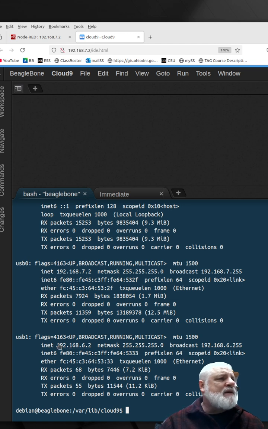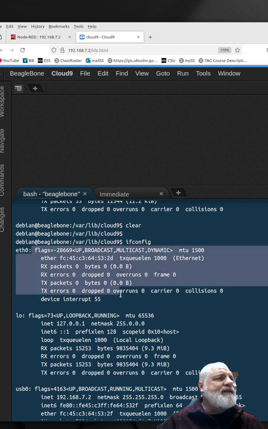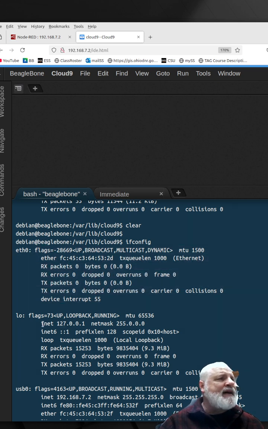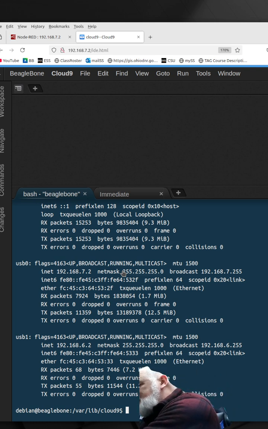And they also, for some reason, set up a second one, which is 192.168.6.2, which is also through that. But you see right here, I do not have an address for the Ethernet. So this means that I can't actually connect to the internet right now. So I have some kind of networking issue, which actually in my case, I've got the cable unplugged. So I'm going to plug in the cable.